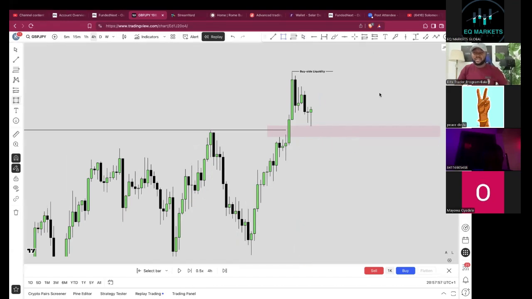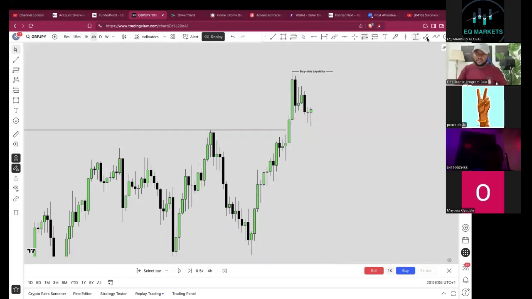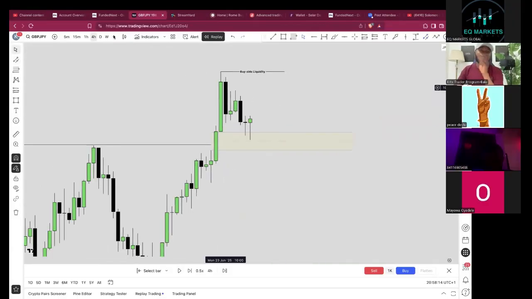I just expected price to trade into this fair value gap, fill it up, and then trade into, let me mark this fair value gap correctly, into the buy side liquidity. All right. So when I saw this, I was preparing for the bullish movement. And I have to go down to the lower time frame to have that confirmation. Price has tapped into my fair value gap.